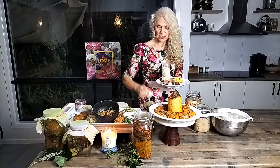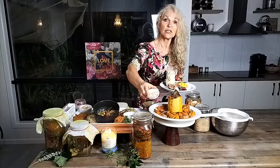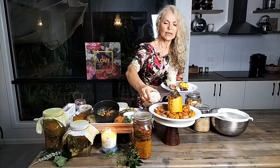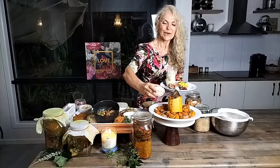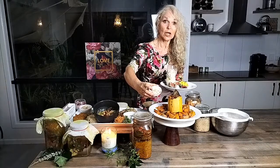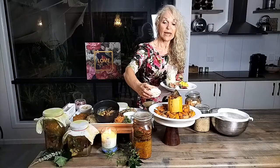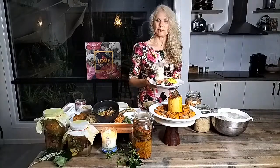And again, have your coconut toasted, which is just dry toasting in a pan. So you just put it in there and your nice organic coconut. You can do it with fresh, which I've got there. I've got fresh coconut that wasn't dried, but you can use just dried coconut and just toss it around in your pan so it's nice and toasted, nice and crispy, and oh, it's a beautiful smell.